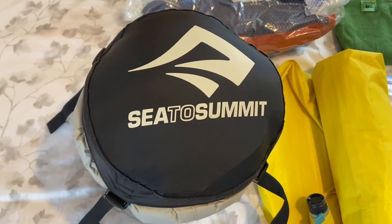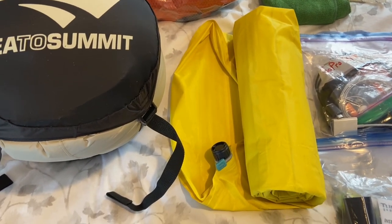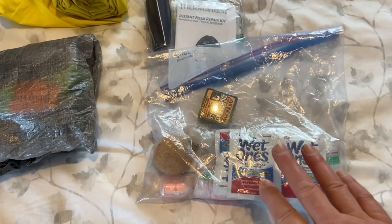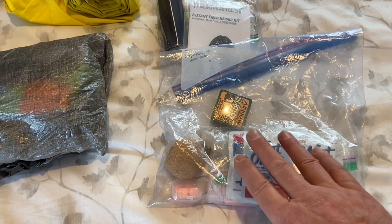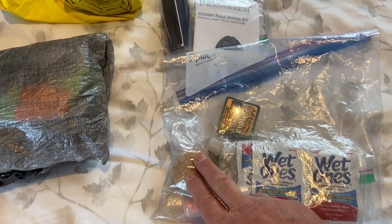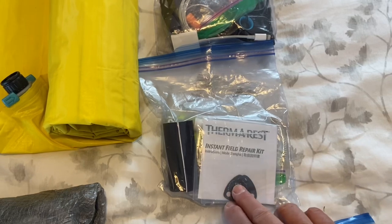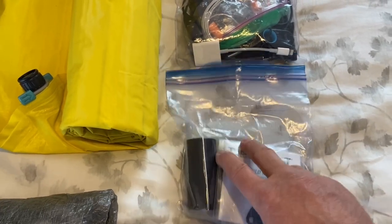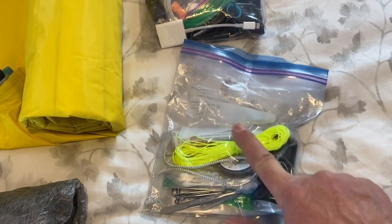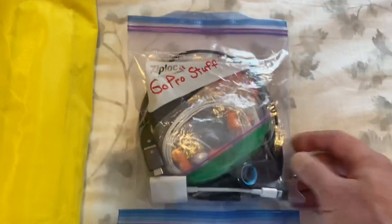Then I have a bag with my spare hiking clothes. Another bag functions as a first aid kit with wet wipes, hygiene items, a Lightload towel, ibuprofen, and a cork rollout ball for your muscles. Another bag has guitar picks, a Therm-a-Rest repair kit, tenacious tape, first aid stuff, Dyneema cord — super lightweight and super strong — and a little sewing kit. Then my GoPro stuff bag and a little camp towel.